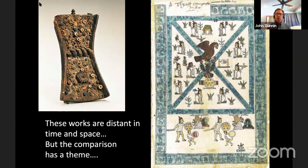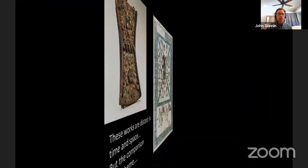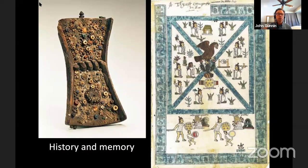So I want to convince you to think in terms of themes today. And the theme I've come up with here is history and memory, and we'll try to trace that theme a little ways today and see how that works out. Both of these have to do with telling stories, telling what happened, documenting things. And I think history and memory is a wonderful theme. You might think about what some other possible themes are. And I know your teacher probably relied on themes a little bit in the art history class, because it is a really great way to go through the class.